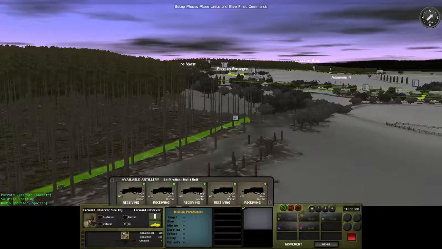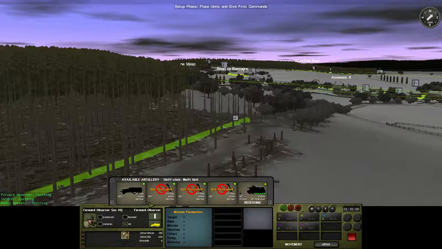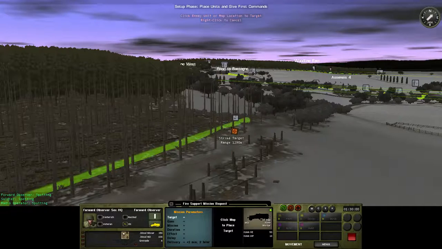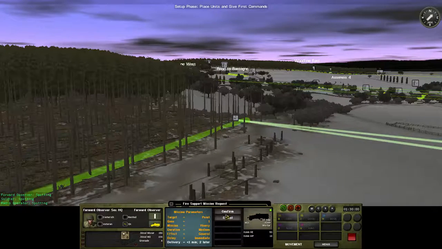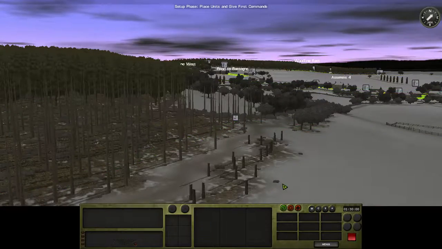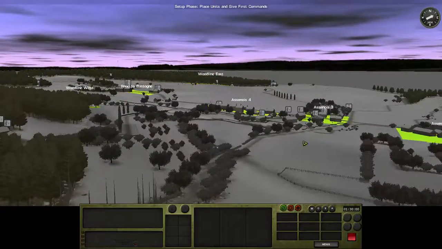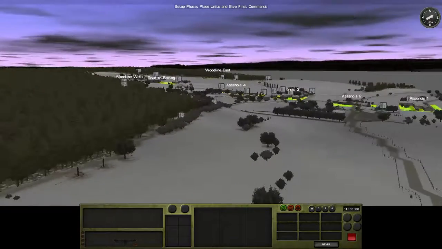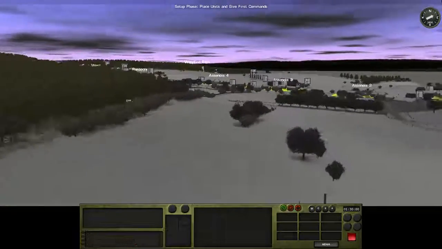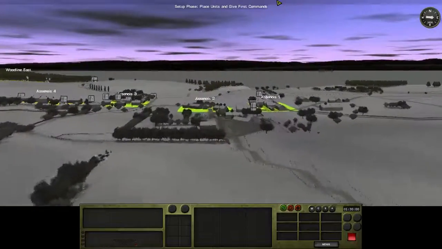Have we hit that one? I do not believe we have. Right. Point there. Heavy, medium, confirm. Request fire mission over. Roger. Fire mission request. Okay, out. So we're hitting wood lines, things like that. So that's the first stage of the attack.